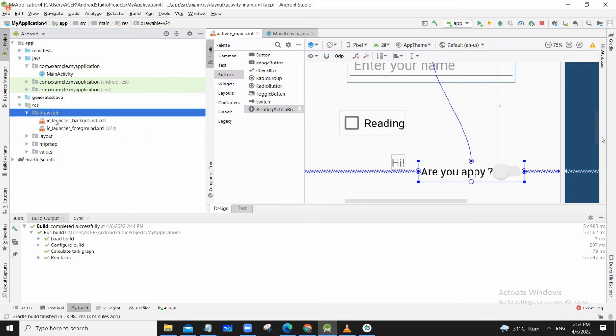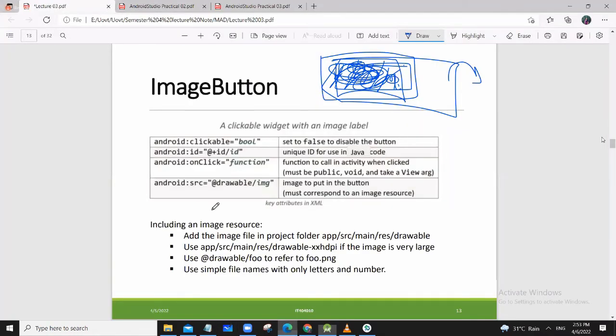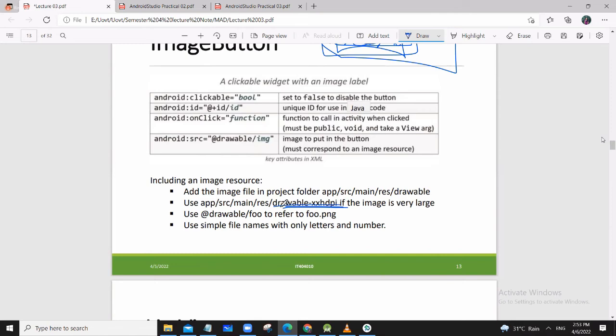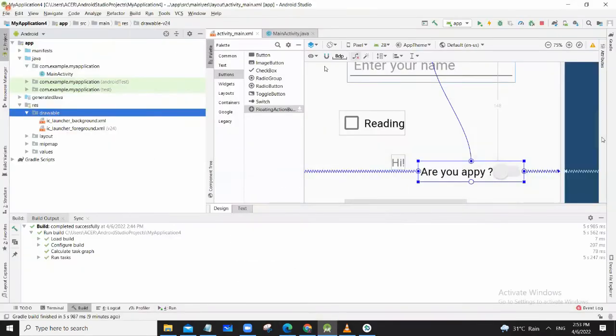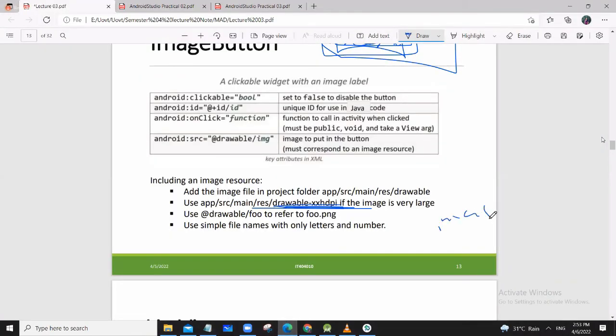You can insert the image into this folder. Otherwise, you can insert it into the drawable HDPI folder if this image is very large. If the image is small, you can insert it into this drawable folder. Otherwise, you can insert it into the drawable xhdpi folder.